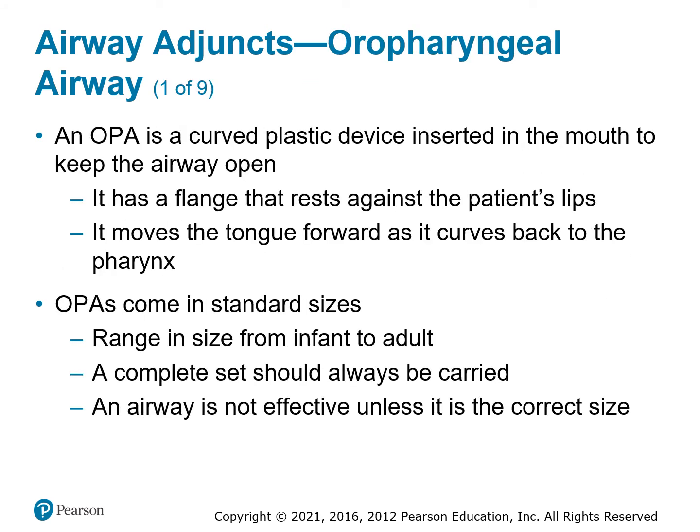The OPA, it's the plastic curved device that goes over the top of the tongue, sits on the back of the tongue, and then rests at the lips. If it's sticking out too far, put a smaller size in. If it's in, it's not going deep enough to pull the tongue off, get the bigger size. So they go from 0 to 6 on sizes. You don't need to memorize the sizes because we're going to measure on every single patient. So you're going to pick the size that works the best for your patient.